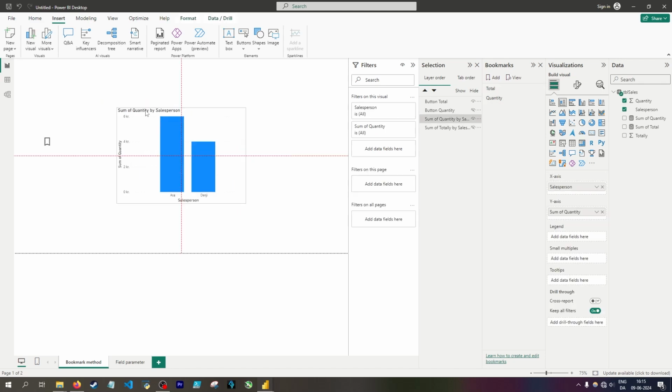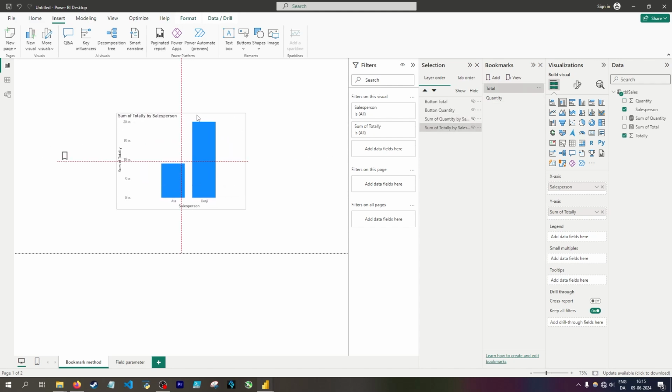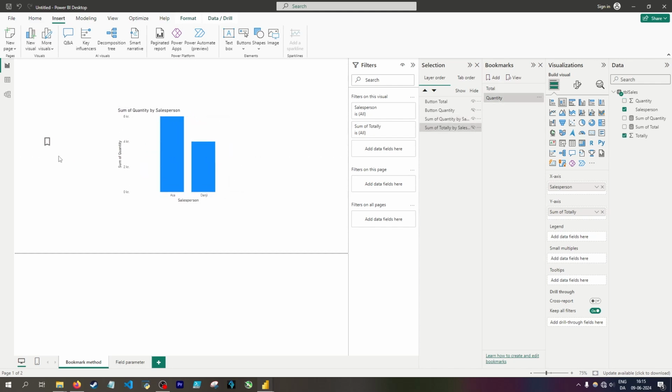I then want to align my graph so they're in the same position, likewise with the buttons. Otherwise it's going to be a bit dizzying to look at, which means I can see this one isn't aligned. That's definitely one method to do it. This isn't one I prefer.